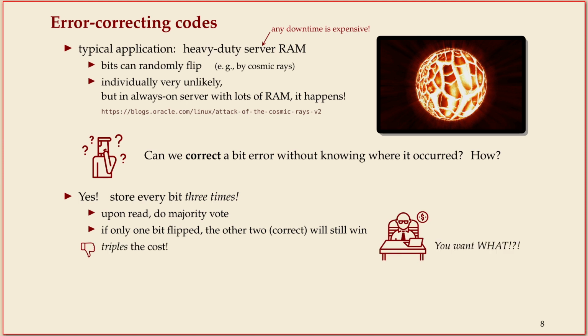The only slight downside is that it triples the cost. You can only use 1/3 of your main memory, and that costs money and it costs energy. Maintaining the integrity of your main memory is one energy-hungry part in keeping computers running. I mean, on a laptop, it's often the screen that eats most, and then the CPU, if it's doing something, is a lot of the energy. But if the CPU is idling, then main memory might be the next biggest energy consumption. And so we don't want to triple the main memory, right? That would be too much.